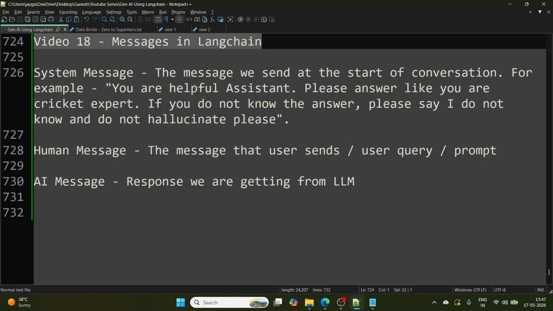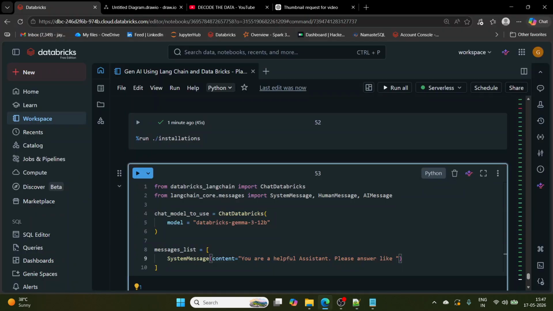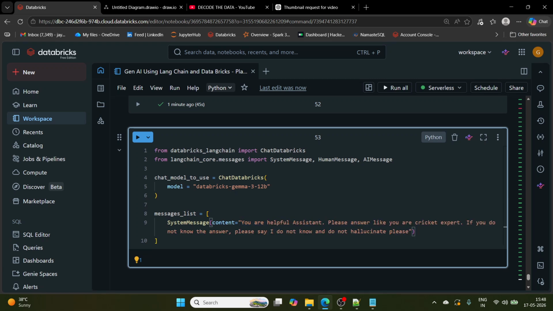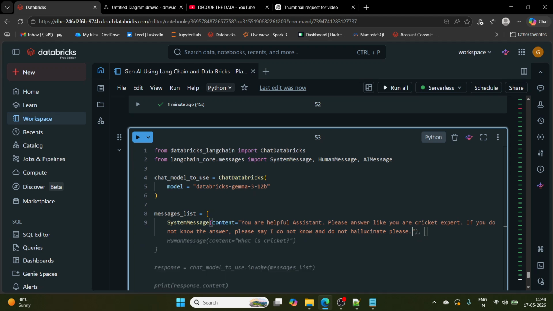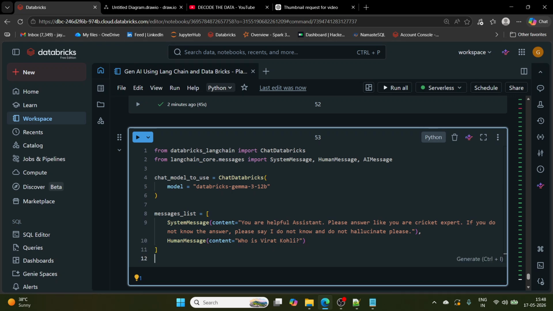I think we have already typed this, so let's copy it. This is our system message, and in content I'm entering this. The next one I can pass is the HumanMessage, with content: who is Virat Kohli.